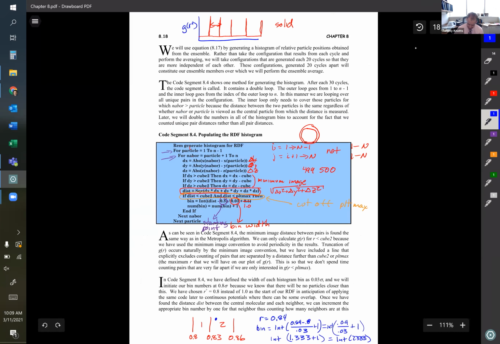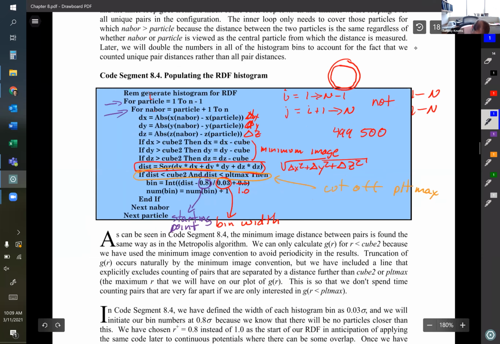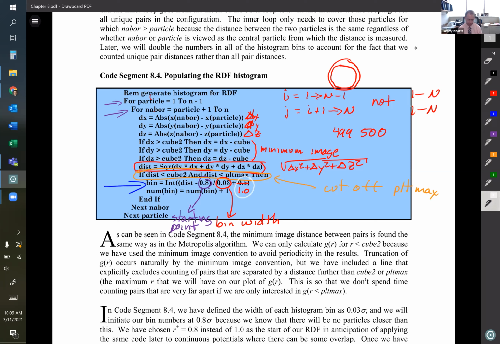So what I did is just gave you an example of how this statement right here works. And you can see why it has to be 1. Don't forget this correction here. I'm going to change colors there. It has to be 1 or it wouldn't work. And I can't remember if I changed that in your code or not. You're only off a little bit. Our bin widths are so small that it's probably not a huge deal for illustration purposes, but it should be 1 to be strictly correct.